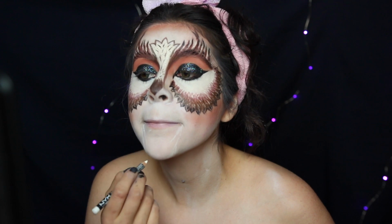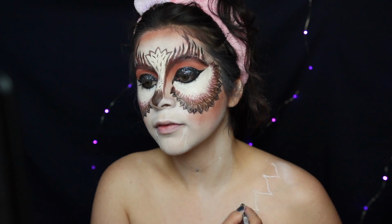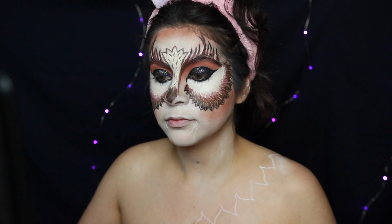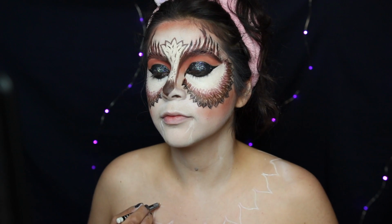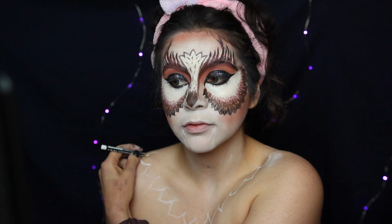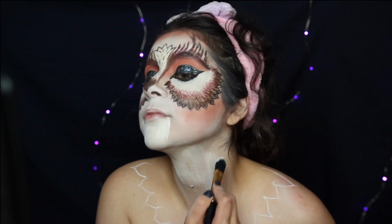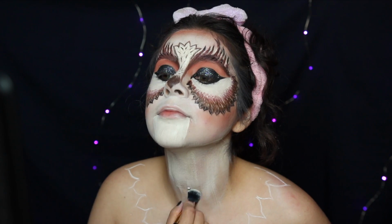With a white eye pencil, I'm drawing some lines down from each corner of my lip down to my chin, as well as adding some sort of feathers, almost kind of like that sunflower effect, all over my chest. And this is gonna be the area where we're gonna draw some kind of feather, really cool looking pattern. After I have my area outlined, I'm filling everything in with that cream colored face paint.